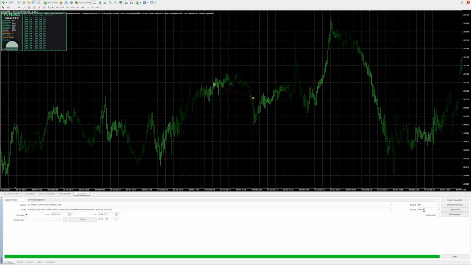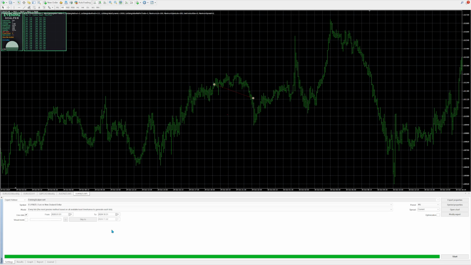Okay, for the spread, we're going to use the current spread. Bearing in mind, this can change depending on the time when you test the EA. For example, if you test when it's the weekend, the current spread could be quite high, and therefore the results would not be as realistic had you been testing during market hours. Okay, you can also set fixed spreads, perhaps if your broker has fixed spreads, or you just want to do a high fixed spread to cover your broker fees, spreads and commissions.